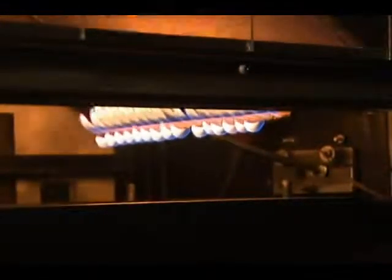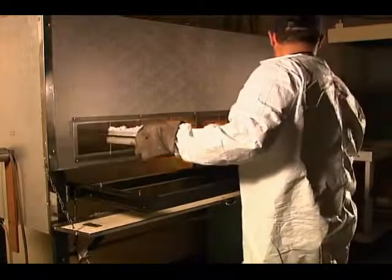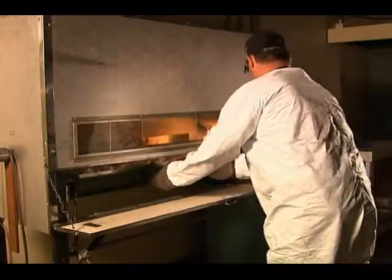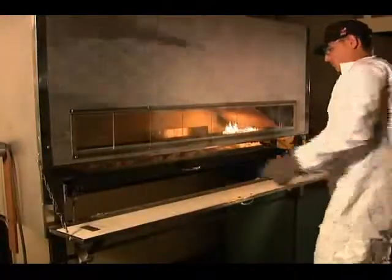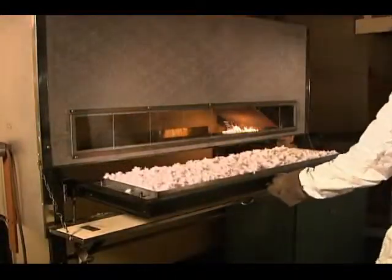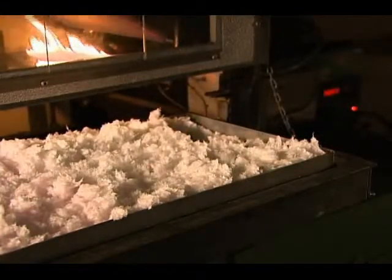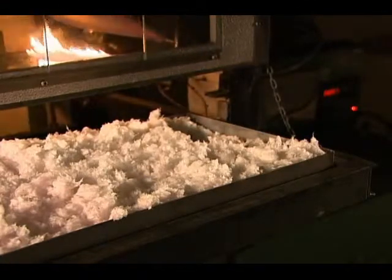Watch carefully and then make your own decision. Let's start with fiberglass. The tray is placed in a metal chamber with an open glass flame held just above the insulation. A timer is started and the chamber is preheated for two minutes. Then the flame is lowered directly onto the insulation and allowed to stay there for another two minutes. The flame is raised and the fiberglass sample is removed. You can see that no combustion took place except for a very slight color lightening directly under the flame.